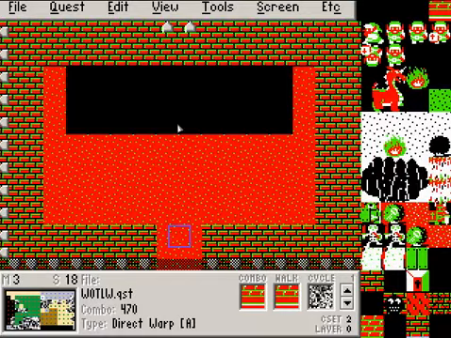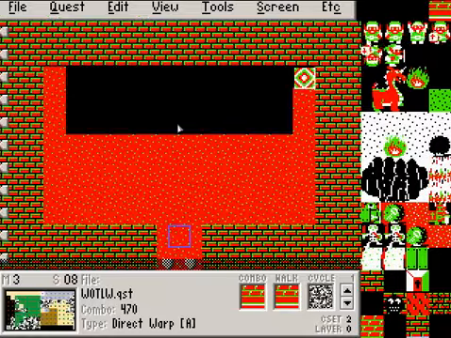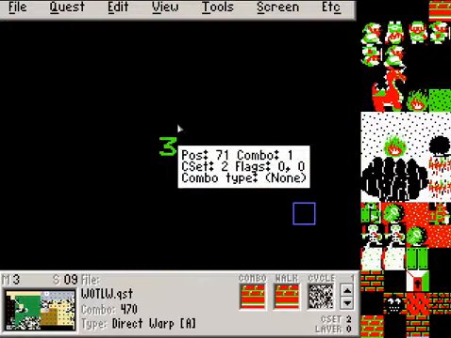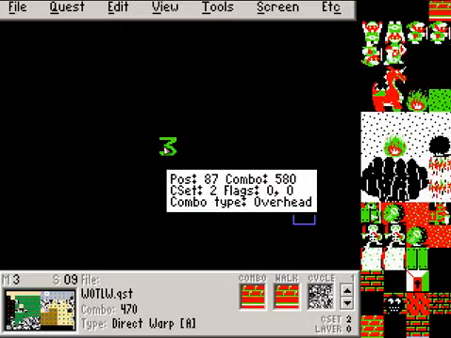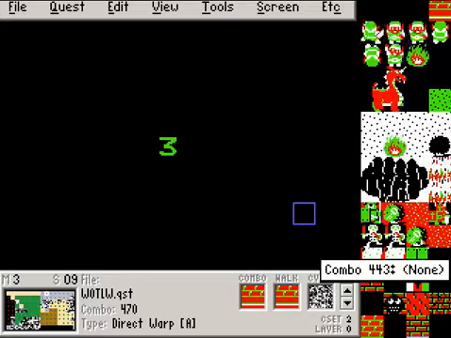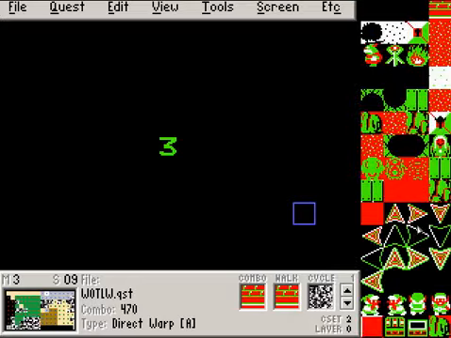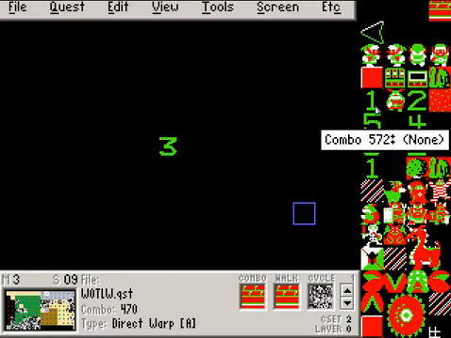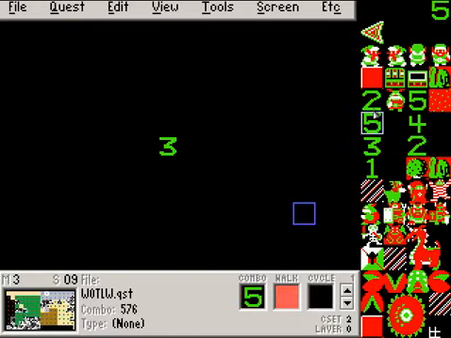That's how that works. This is Bill's Boomerang. This is the magical boomerang minigame. So here, this is just, I believe, combo cycling. This is 580. 580, where is that? Right here. Let's see.